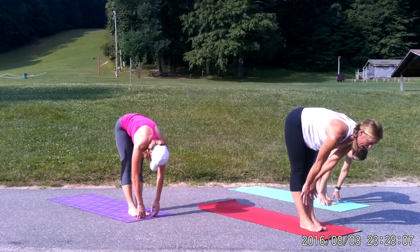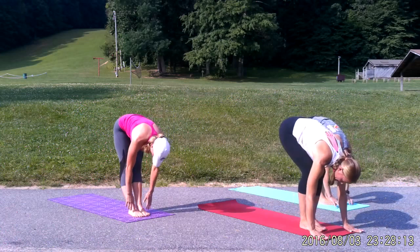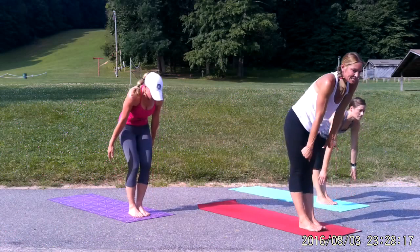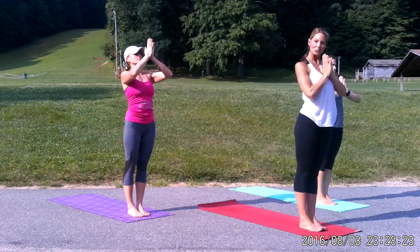Inhale one more time, halfway lift. Belly pulls in, shoulders pull back. Exhale, forward fold, chin to chest, nose to knees. Come up to standing, reach for the sky, big breath in. And then exhale, hands at heart center. Nice work, everyone.